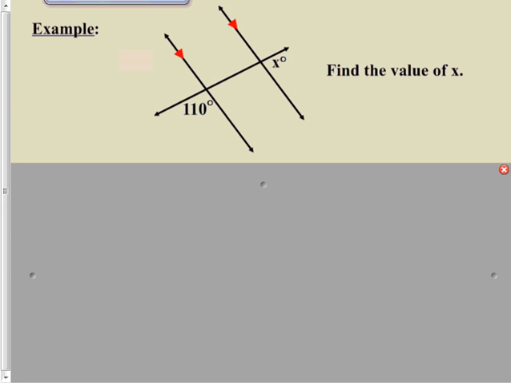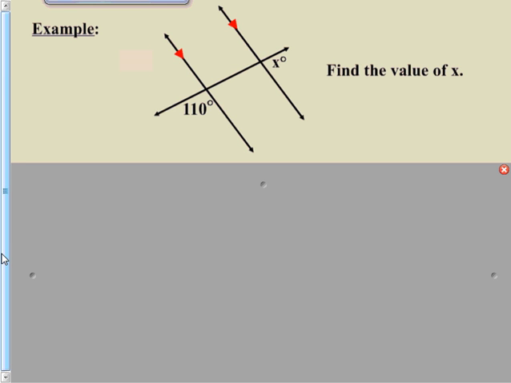Okay, I've got an example here, and I don't particularly want you to copy it down. I just want you to follow along with me. We're about to start to see how some of this math is going to apply to some of the pictures, diagrams, and I want you to see how many different ways there are that this information, plus some of the definitions that we've covered in the past, can start to spread itself through our diagrams.